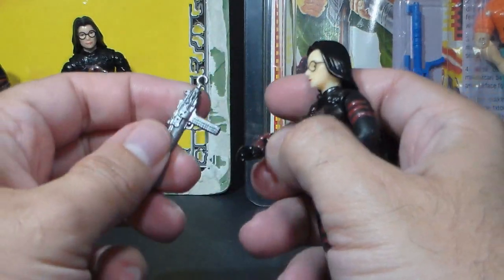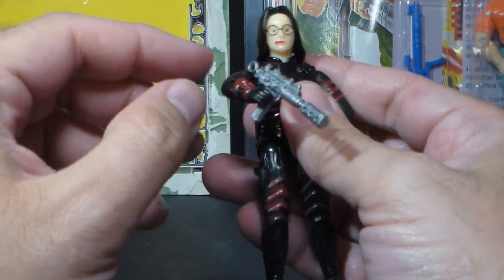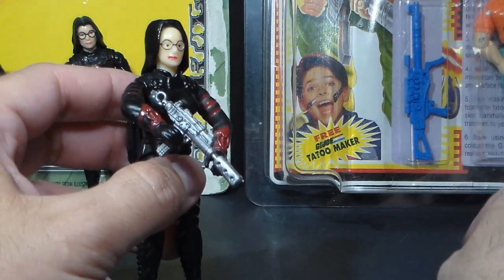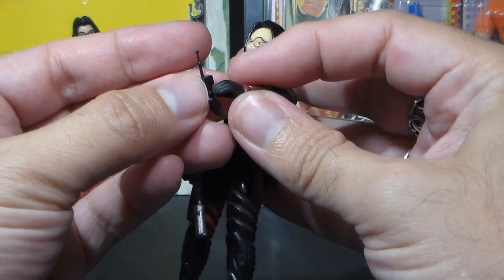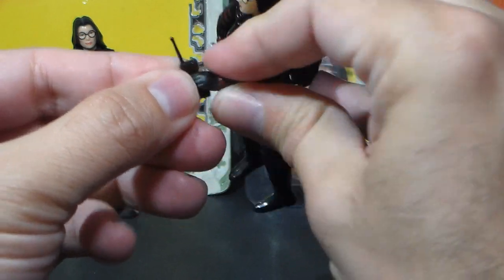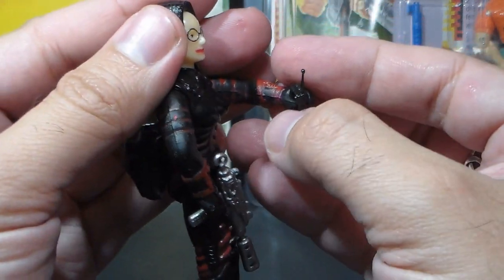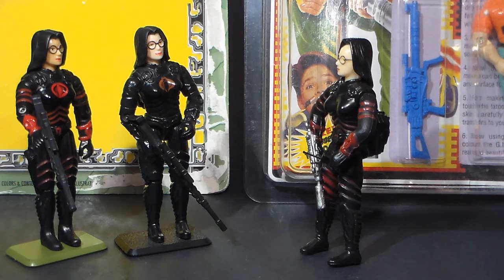Let's put accessories on this figure. For the backpack, you have a choice — you can put the backpack in the top screw hole, or the bottom screw hole. The bottom looks ridiculous, but the rest of the figure looks ridiculous too, so why not. Let's see if she can hold her submachine gun — and yeah, actually she can. Because she has no elbow articulation, she has to hold it at a weird angle, but it does stay in the hand. The walkie-talkie also fits in the other hand — the plastic is a little soft, which allows the thumb to flex. This figure will not stand on its own and can't use a figure stand because it has no holes in the feet.